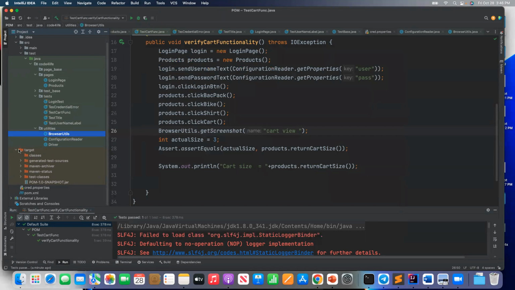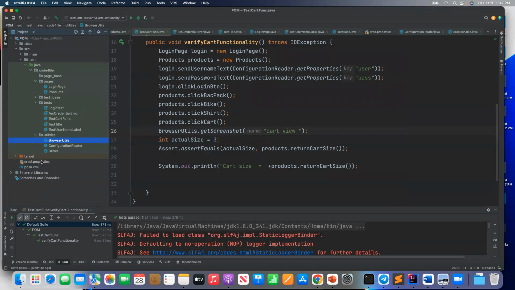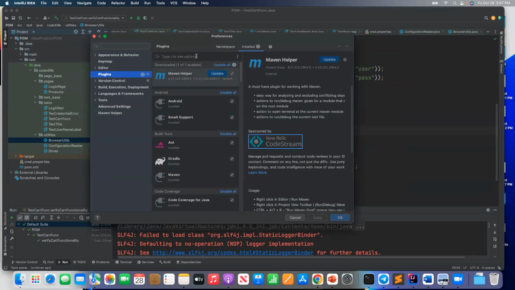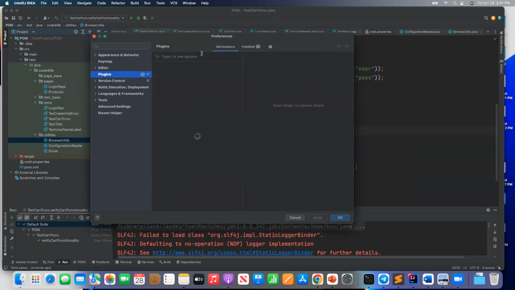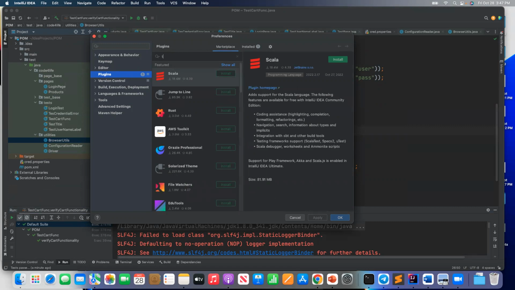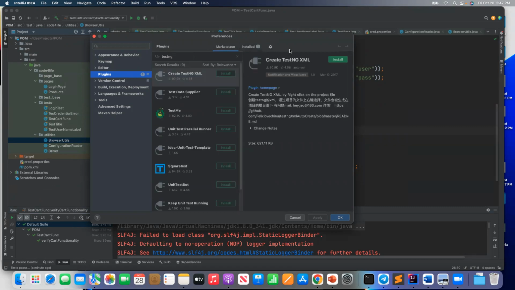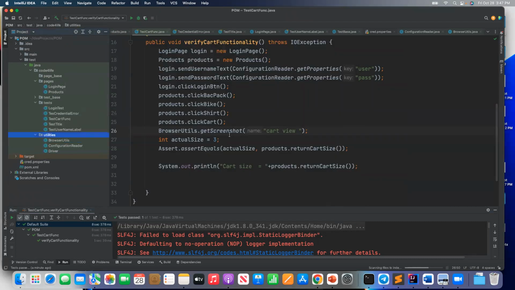Right now, I also believe I need to go to the preferences and add this plugin. We need to have the TestNG plugin, right? TestNG. All right, let's install this. Apply, okay.